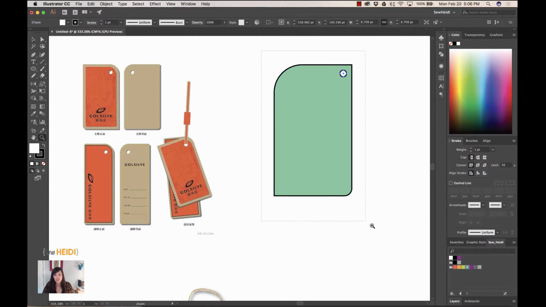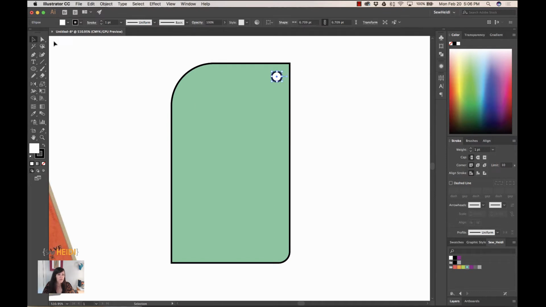So I'm gonna zoom in here, and I'm gonna grab my selection tool, and I'm gonna select the circle that's the hole cutout as well as my hang tag. And I'm gonna grab my shape builder tool. The hotkey is Shift M to get this. Now this is over about halfway down on the left-hand side of your toolbar. So Shift M gets you that. As you hover over certain portions of your artwork, you'll notice they kind of gray out. Now by default, this tool has a plus sign.